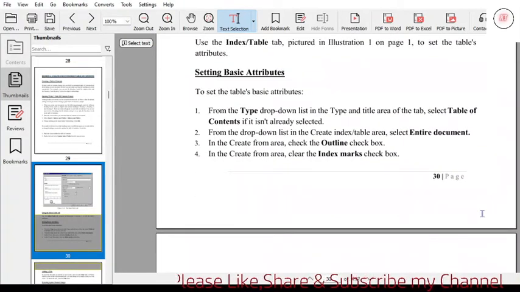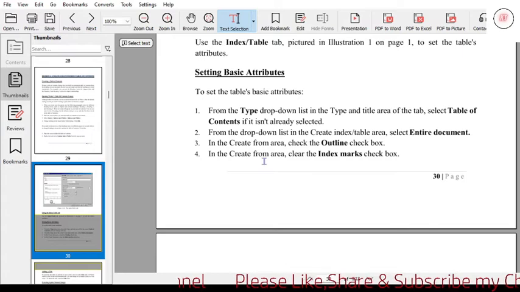Setting basic attributes. To set the table's basic attributes, from the Type drop down list in the Type and Title area of the tab, select Table of Contents if it isn't already selected. From the drop down list in the Create Index area, select Entire Document. In the Create From area, check the Outline checkbox.